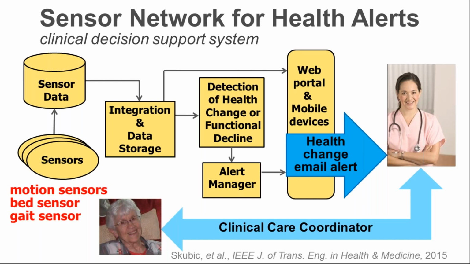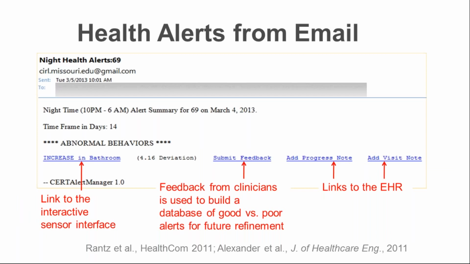Helps us to detect health change or functional decline, and there's an alert manager that we work with our engineers. The clinicians provide feedback to the engineers about the alerts, and then we tweak those depending on which alert we're interested in. And that all fits into a web portal or onto mobile devices that helps us provide health change alerts through an email that's given to a nurse, and then the nurse, who is a care coordinator, can see the resident or call the family or call the physician and let them know about this information. So that's an interesting way to look at our data.